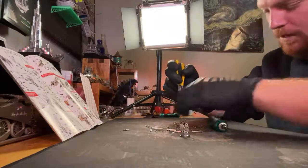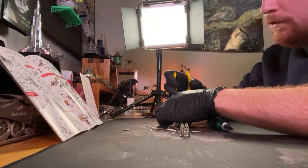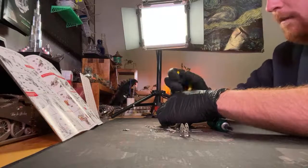Yeah, definitely in the future, I'm going to make sure that I have all these parts done in advance so that when we're building, we're actually doing some build time and not taking some part time in.